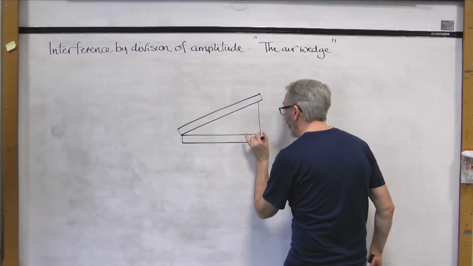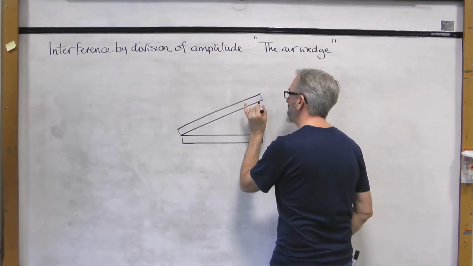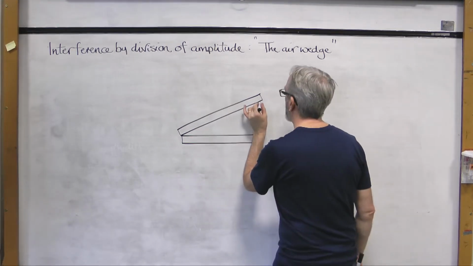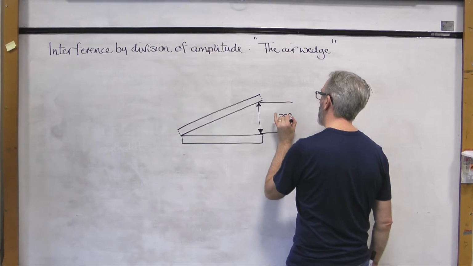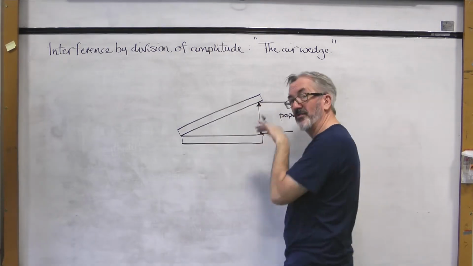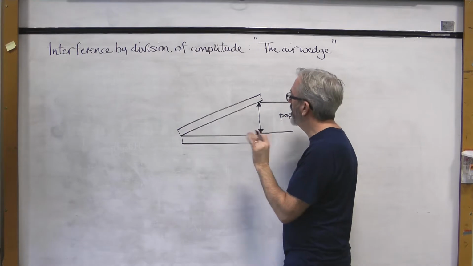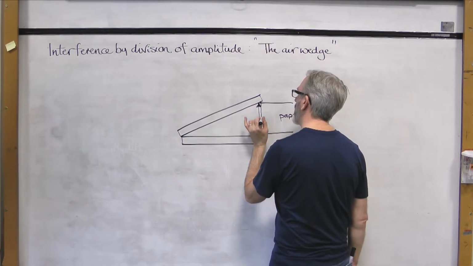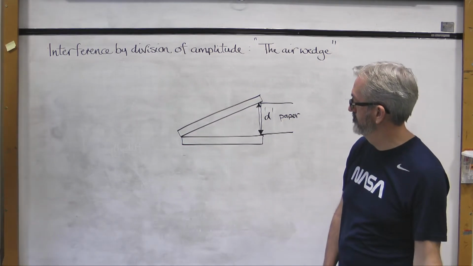And we put something very thin at one end of those two microscope slides, and it makes a little wedge of air. There's air in there. Now that very thin object might be a sheet of paper or something, the thickness of a sheet of paper, or a human hair or a wee bit of wire or something like that. Something very, very, very thin. So that would be the thickness of our sheet of paper. That distance there is D. Thickness of a sheet of paper.